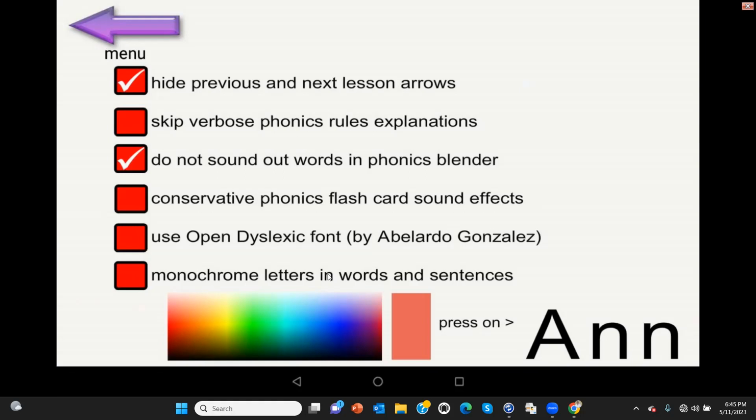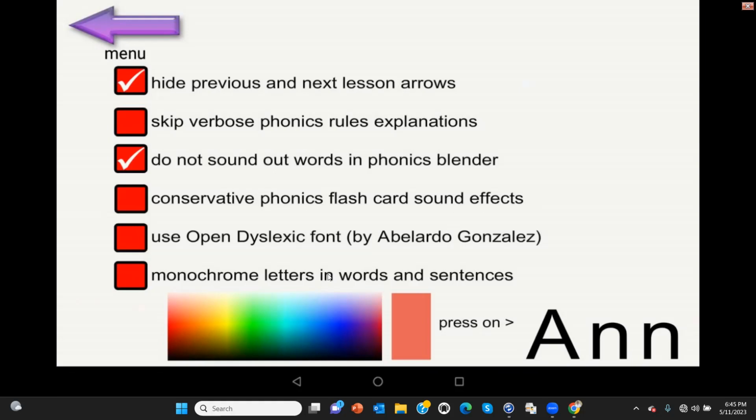If you have children in your class with dyslexic problems, we have fonts that would help them. You probably don't have any of those children, but I basically only run it with those two check marks, number 1 and number 3.